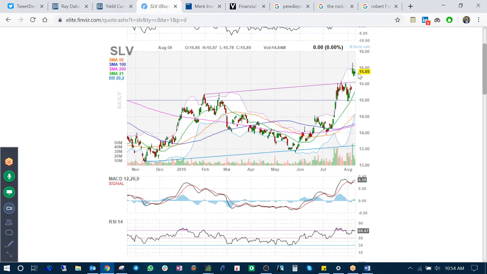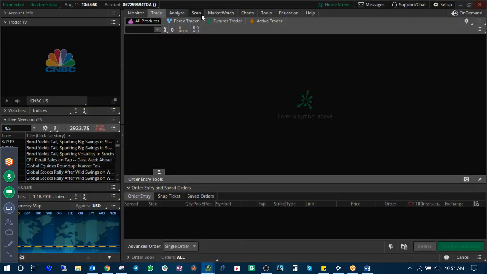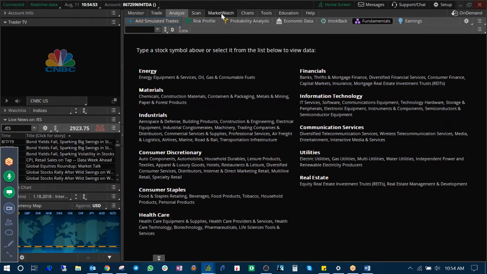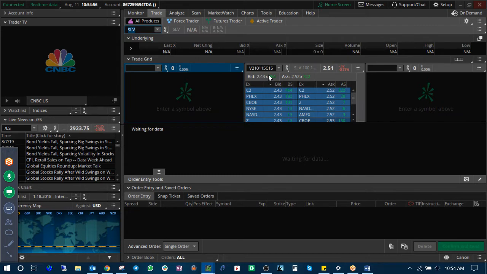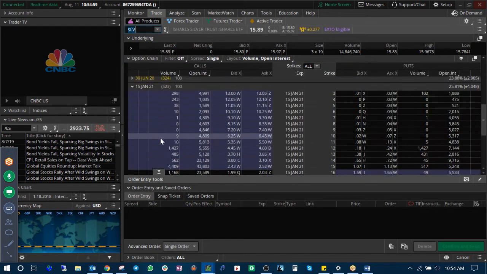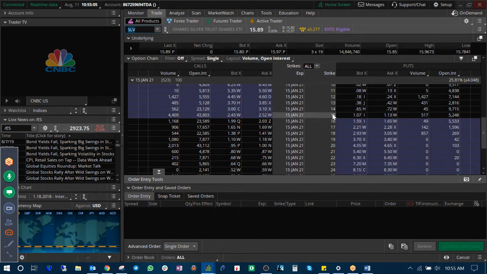So for this one, the silver calls kind of started playing out. The calls I have are January 2021. You want to see the prices for people who want to look at the options. Silver has the most potential. Yeah, so I like silver. So I go all the way out to the 2021 right here, right? How about AU? Just one second, Lily. So 2021, I have strikes.